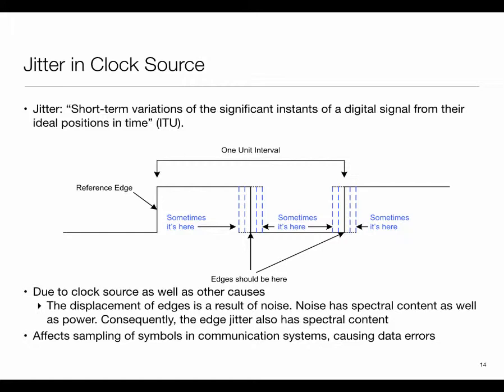So for example, if I am making a device which is, I don't know, measuring the round trip time of a laser to measure the distance, well, these jitters are going to matter because I'm measuring very short time intervals, and as it is, I'm facing a quantization error, and on top of it, this jitter might come into play also. And this can happen for a variety of reasons, but certainly the clock source itself, the resonator itself, is part of the culprit, but it could also be that the clock information is being sent to me over some sort of a communication link.